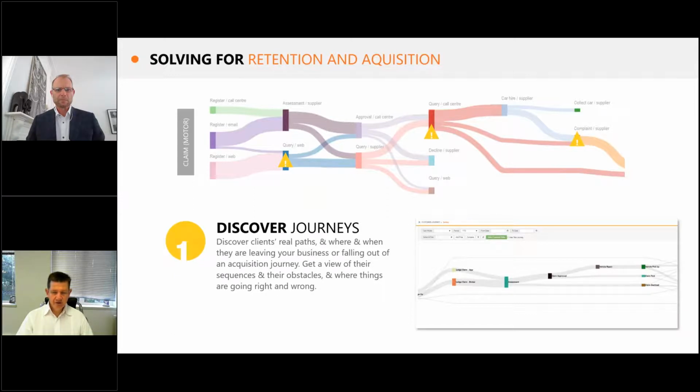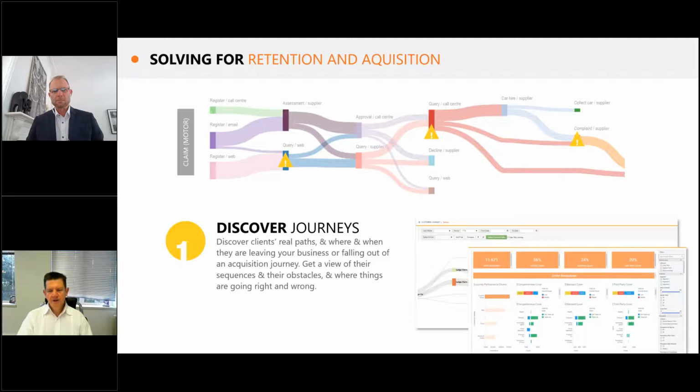And the views that we have on the journey are generated views. They're not diagrammatic in nature, and they're certainly not similar to those exercises that are undertaken, the brown paper exercises. They give you a very real world of what's happening in the organization. And then what we can do is we can obviously overlay that by looking at our understanding of customers, looking at different customers with different needs fitting into different segments. And it's this very approach that we actually used in the case study that I spoke about earlier. By understanding both the customer and the journey, we are able to get a sense of how different customers are making different choices.